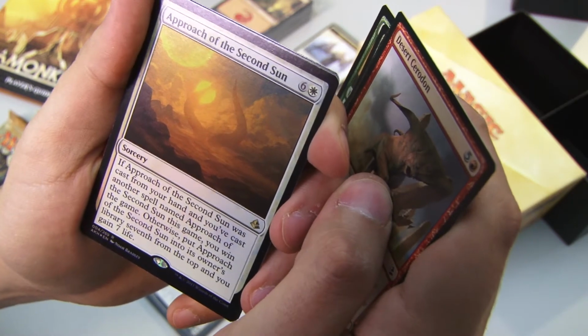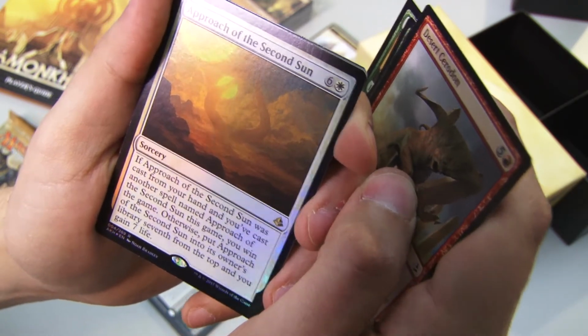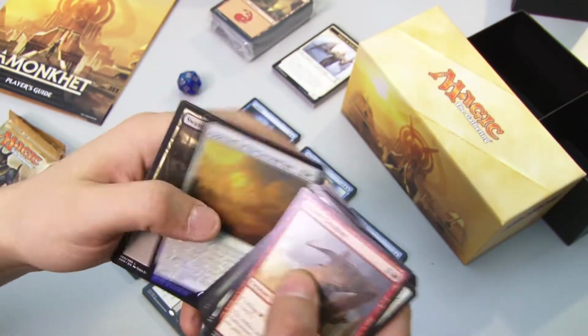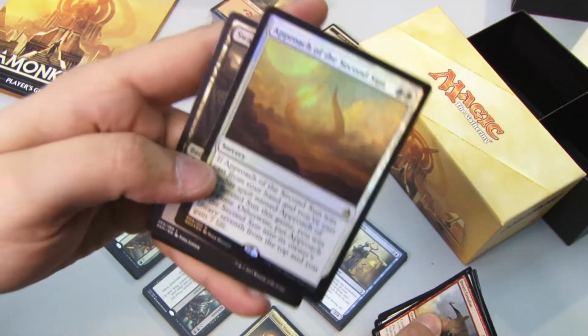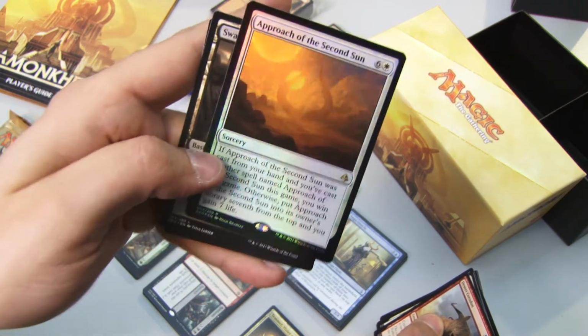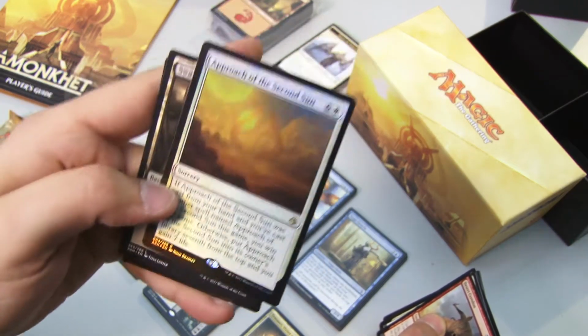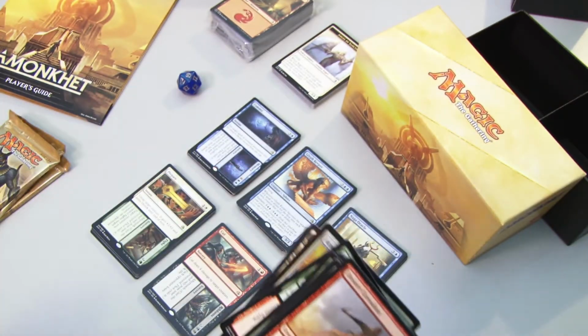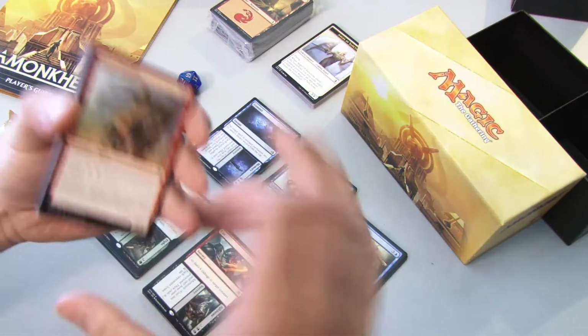Otherwise, put Approach of the Second Sun into its owner's library, 7th from the top. And it's kind of an interesting win scenario. I don't know how practical that is. It might be fun to build a goof deck around this and just see if you can actually pull that off. I mean, it's pretty high cost. There are some ways to really get some mana ramp going, so that might be possible. That might be doable.